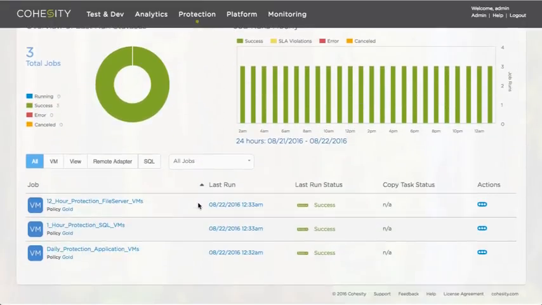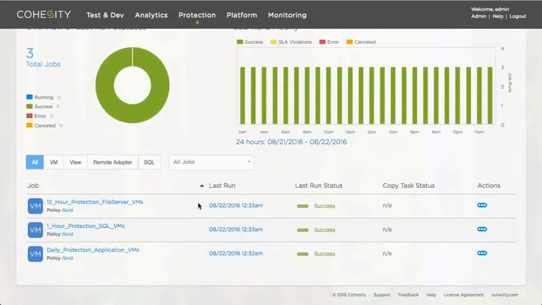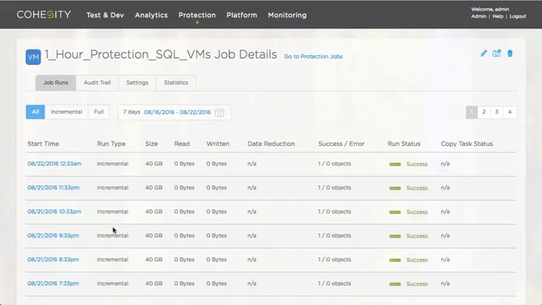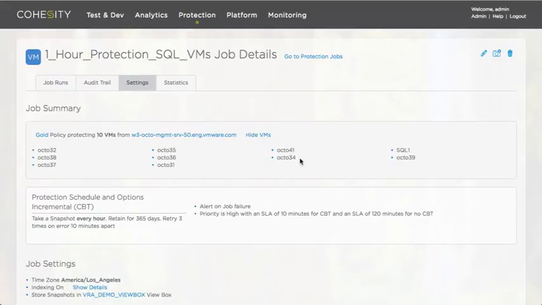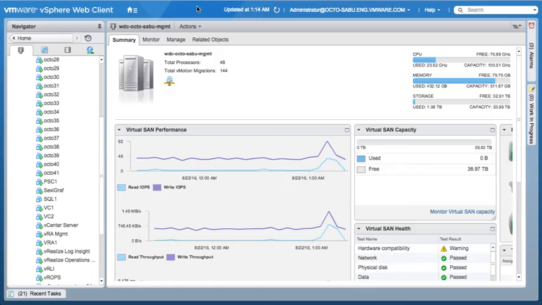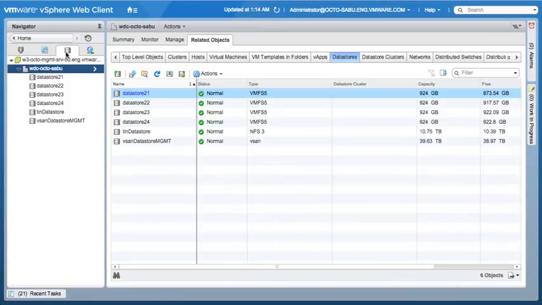So we go down to the actual job, which was assigned to the individual virtual machines for protection. We navigate through the settings and we make sure we look at the actual job itself and what was protected. You can clearly see here that this policy has protected a number of virtual machines and they're listed right there immediately. At the same time, we can validate the successful deployment from a vSphere perspective, and you can see here that all of those virtual machines have been successfully deployed. And now when we look at the actual storage abstractions, obviously all of those virtual machines were deployed onto virtual SAN.